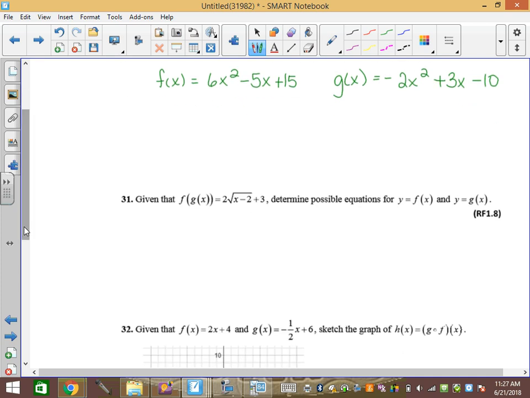This one here has a little bit fewer options on how to make it easy. So I'm going to plug g in for the x in f, right? So if I made g, let's say, be the hard part, make g of x be square root x minus 2. Then, before I replace it in there, it would have been an x, right? So therefore, my f of x would have had to be 2x plus 3. So if you make your g be the intricate part of the equation, then your f is really easy to come up with. Okay.